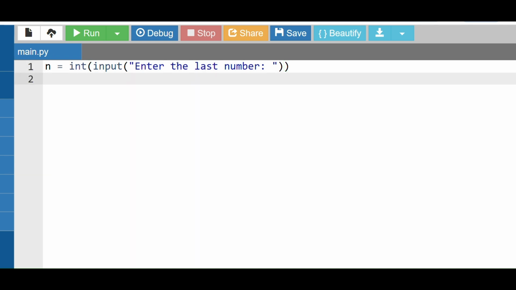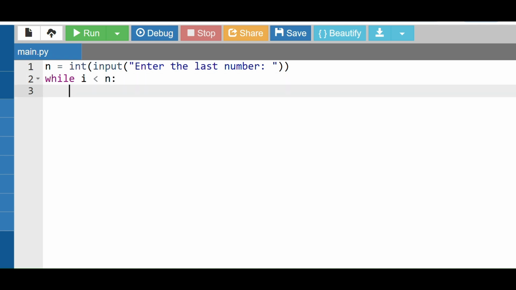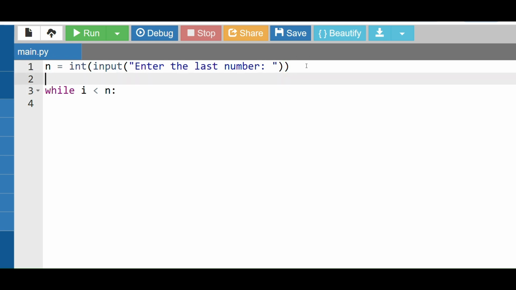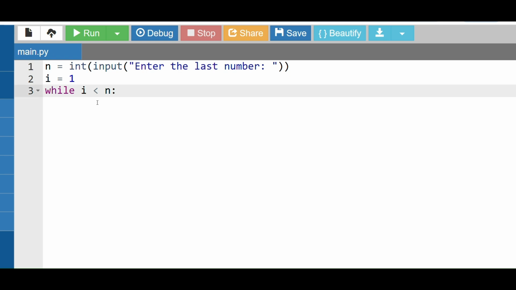Then after this, we are checking the while condition. While I is less than n. First I have to declare the value of I. We need to print from 1, right? Printing natural numbers, so natural numbers start from 1.